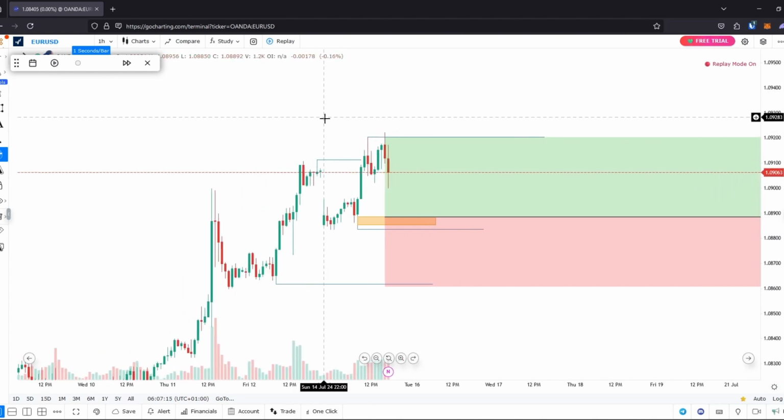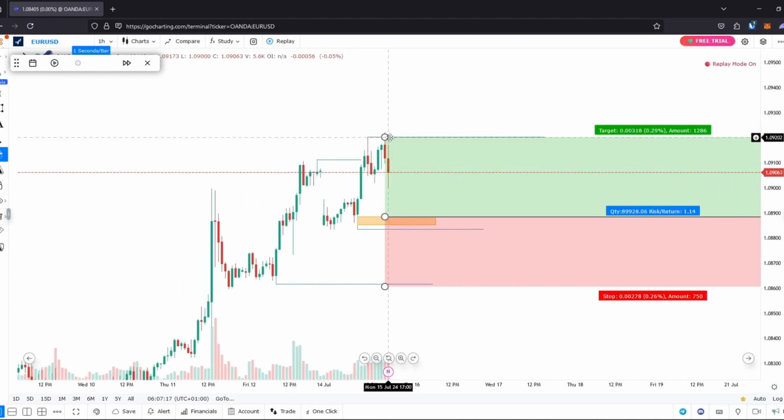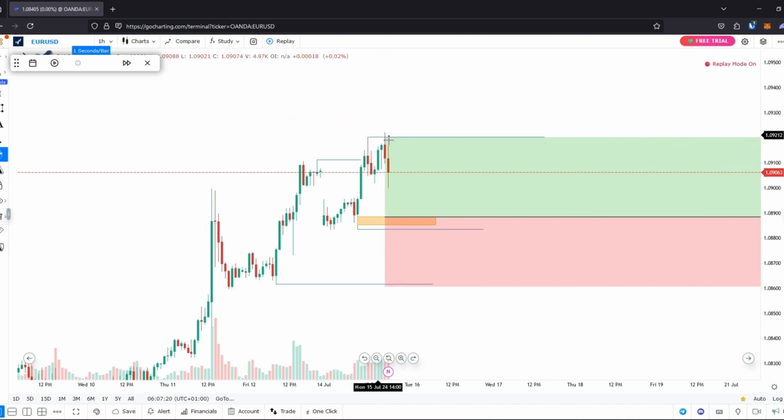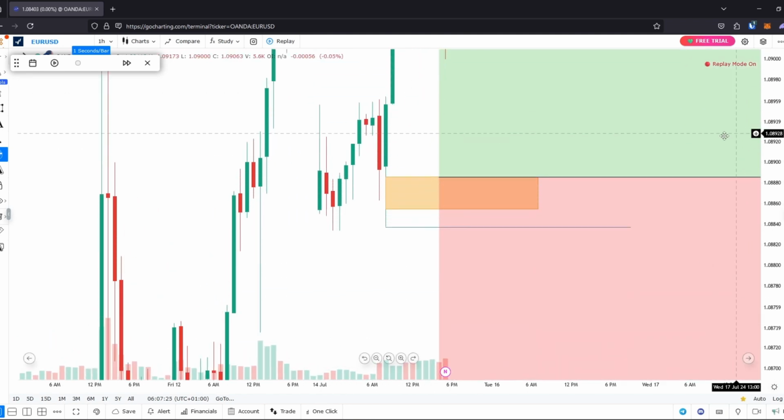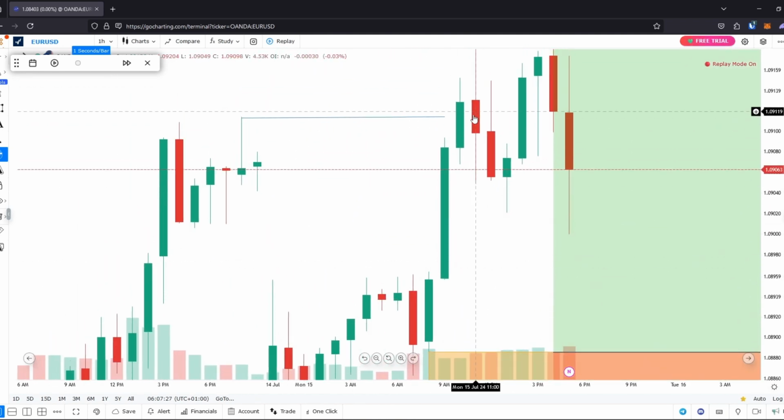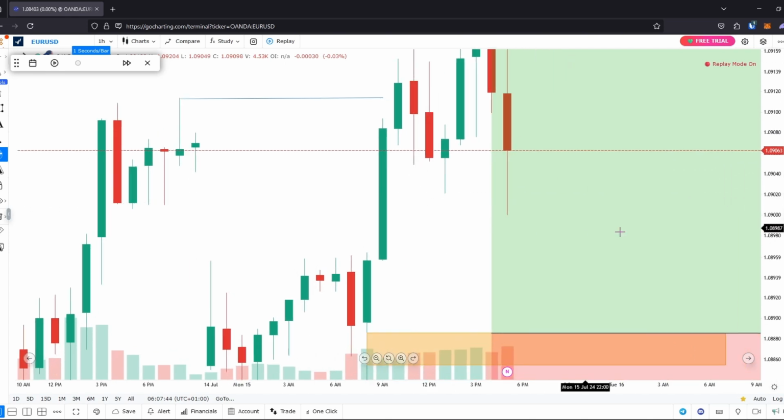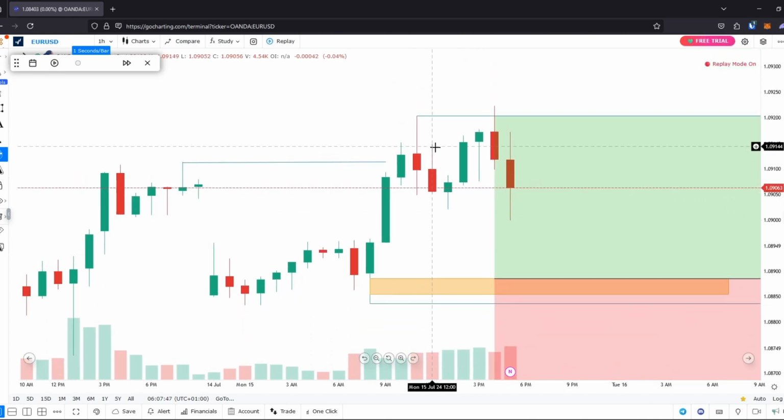Here, it may look like a pullback and a break of the high, but the only way I consider it to be a pullback is, for example, you would have a sell candle, and then you have a wick, and then you need another sell candle, and the body needs to close below the previous low wick. So for example, this body close here would need to be down here. If this closed down here, then we got a pullback. But also, this high would need to be lower than this high. Then we got a pullback.